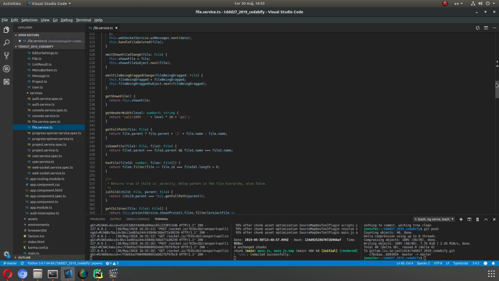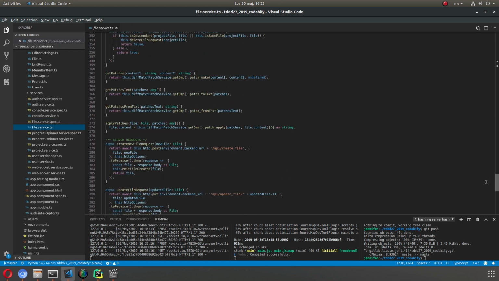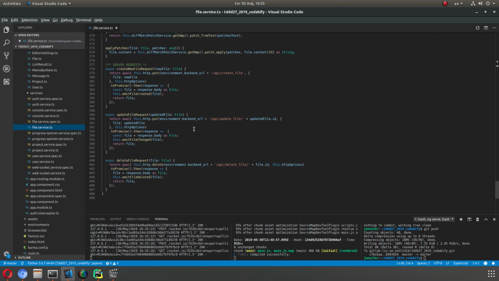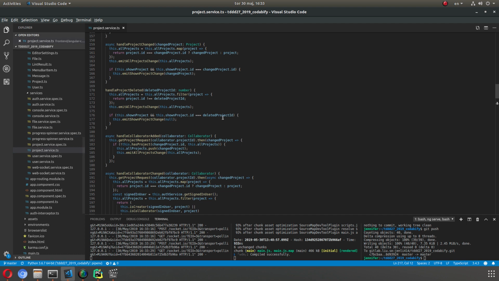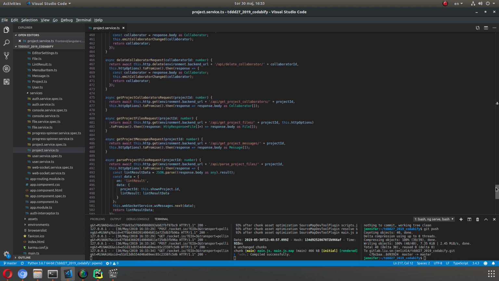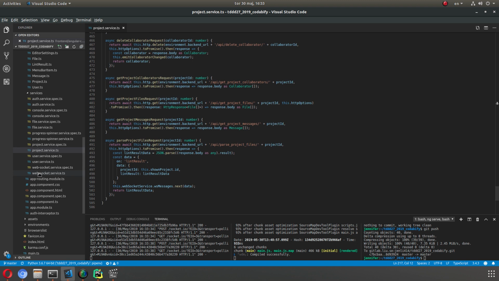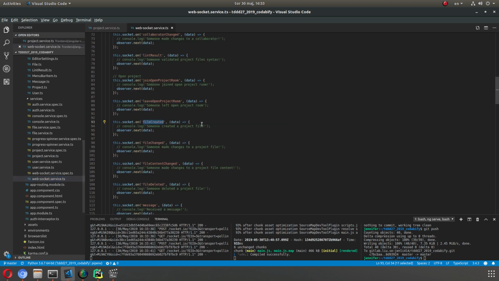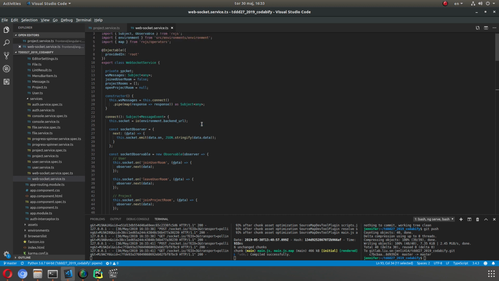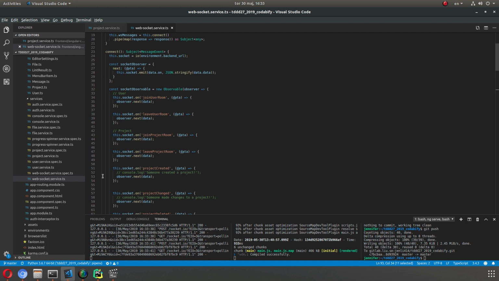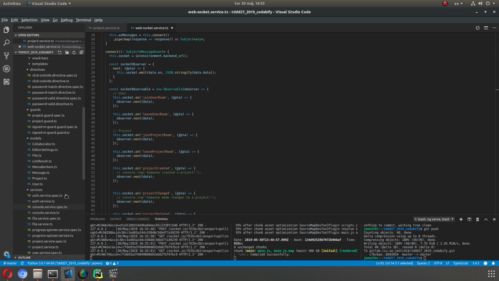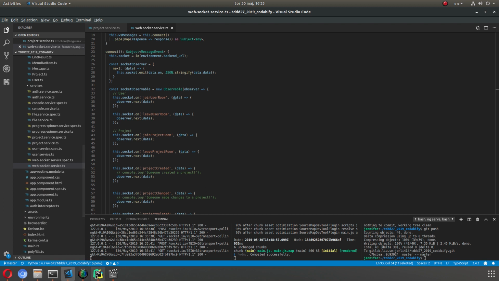File service actually contains some requests to our server, so it's HTTP requests that are file related, thus file service. And then we have project service, which is the same but for projects. We also have a WebSocket service, which contains all of the sockets, basically. So those are connected to the backend.